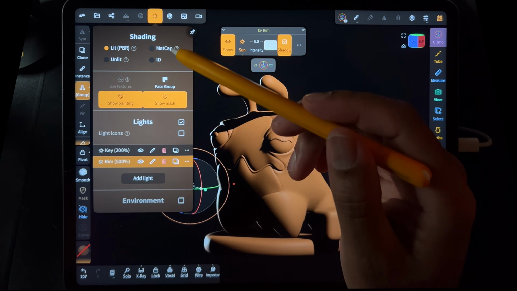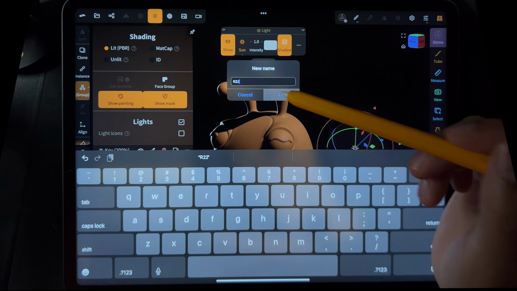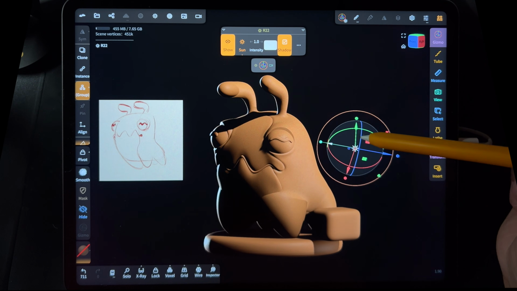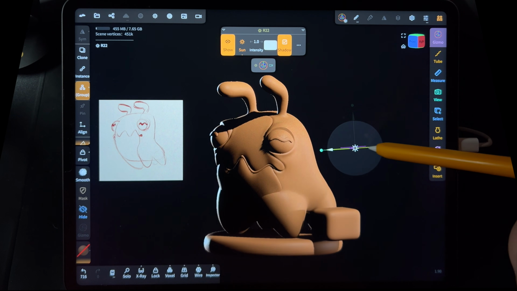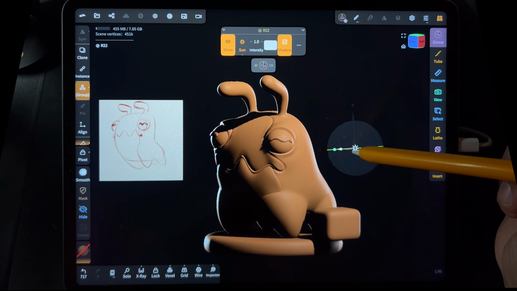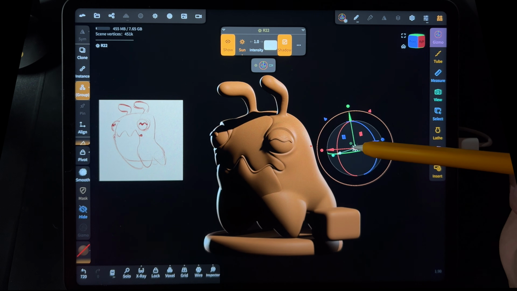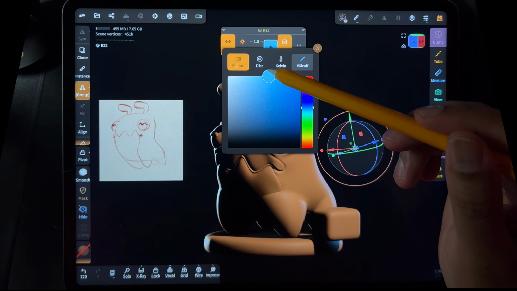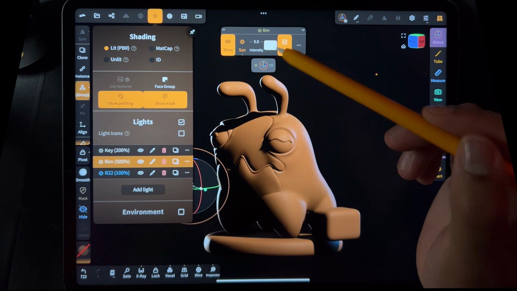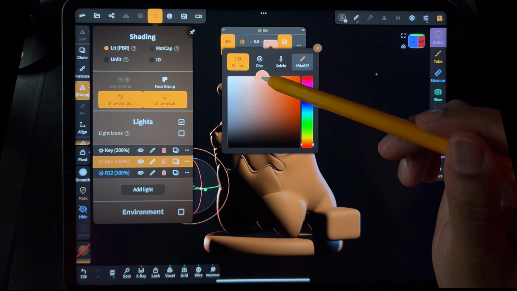Okay, looks good. So let's add another light, and we'll just call this light R2. Why not? It's on the right as well. And this is going to be another supplementary light that just hits this half of him, but not like another rim light, just a little bit more than a rim light. Something like that. I think that's pretty good. Maybe we'll color it a blue color. Like so. Maybe we'll make the rim light a more warm color, or even a reddish or an orangish reddish color.